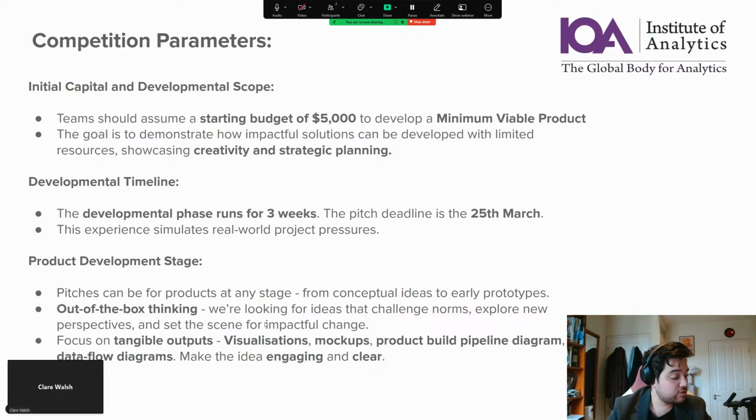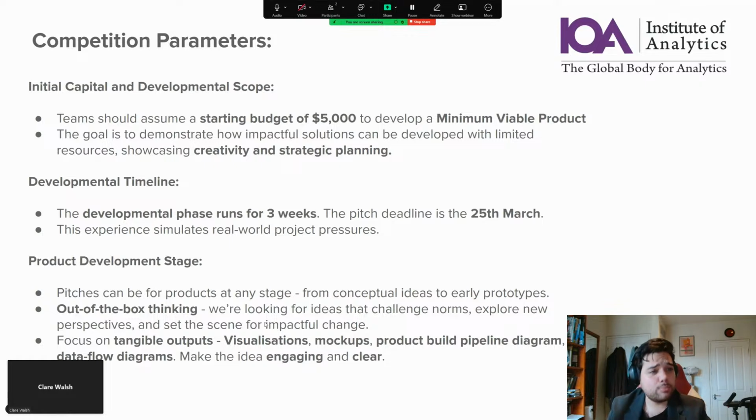Maybe you have a very out-of-the-box idea that will have large implications, that is affordable within £5,000, but you're not entirely sure how the product will look. Then you can just pitch the idea with a fully fleshed out plan and how it will help the world. As long as you know what problem you're solving, an idea of the products, and how it will affect people tangibly, then you can pitch that product.